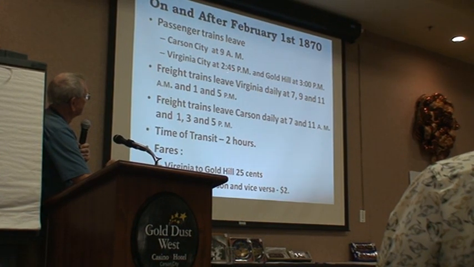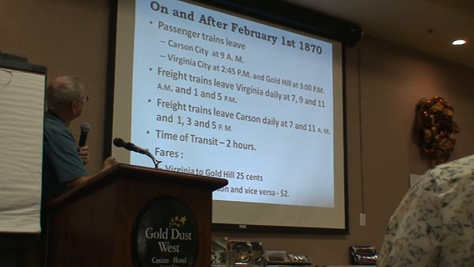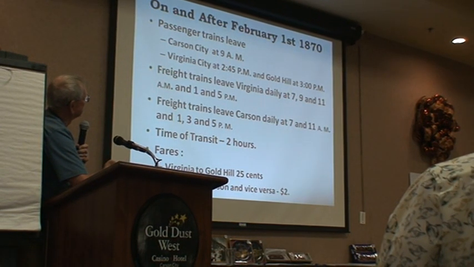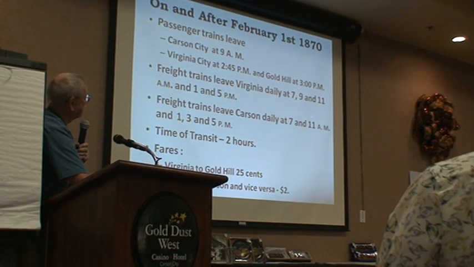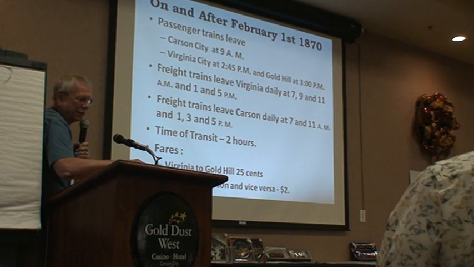Virginia City notice left on the 3/4 hour. That's because Gold Hill was really the dispatch point for going down here, not Virginia City. Later on in 1870, all the trackage between Virginia City and Gold Hill was dispatched by a local dispatcher, not by the Carson dispatcher. Freight trains left Virginia daily at these hours, and they left Carson at the very same hour. 2-hour transit, the trains were scheduled to meet at Mount House and Pass. It cost you 25 cents to ride the train from Virginia to Gold Hill, and $2 to go all the way down to beautiful Carson City.